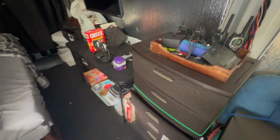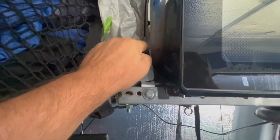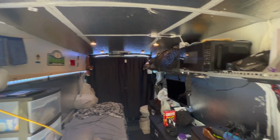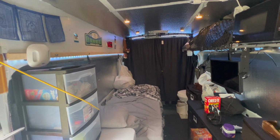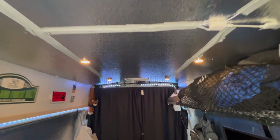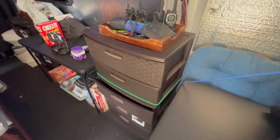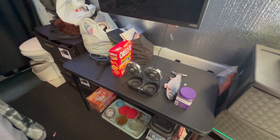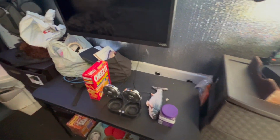Oh, well, I should turn on some light back here, which I can do. I've got these puck lights in the ceiling, as well as these strip LEDs below the shelf and all around. I use these mainly as accent lights, where if I need some serious lighting, that's where the puck lights come in. And they work pretty darn well. Anyway, down the side, I've got just basic plastic drawers. I've got a table. I thought this was going to work as sort of a desk area, but the bed, I'll get to the design on that. It's a bit too high to really use that as a desk, so right now it's just kind of storage.